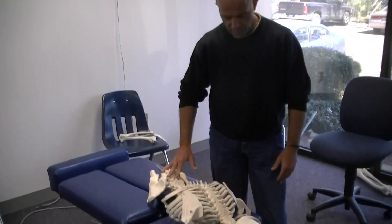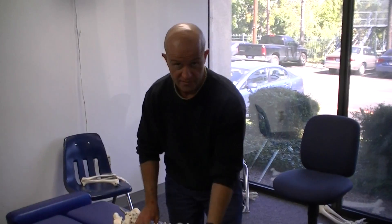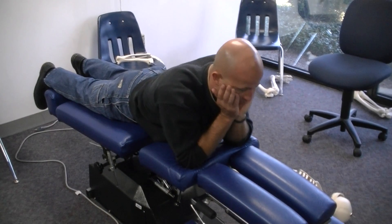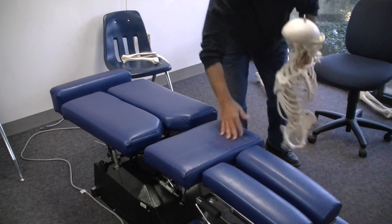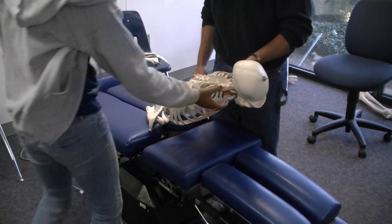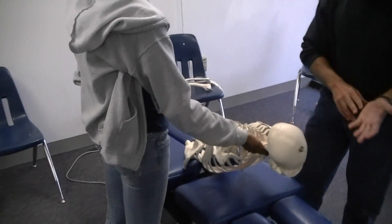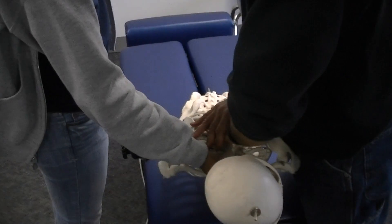On the test, the sphinx position is entirely your choice. Ask your patient to go into a television-watching position — elbows placed up on the thoracic pad (not the cervical pad), cupping their chin and letting their back relax. Since you're extending the spine in this position, the line of drive is more P to A and slightly S to I. Your superior hand has a natural inclination for this. Take a soft padded contact, get your body weight up over the midline, lean in until you feel pre-tension, and then lightly spring.